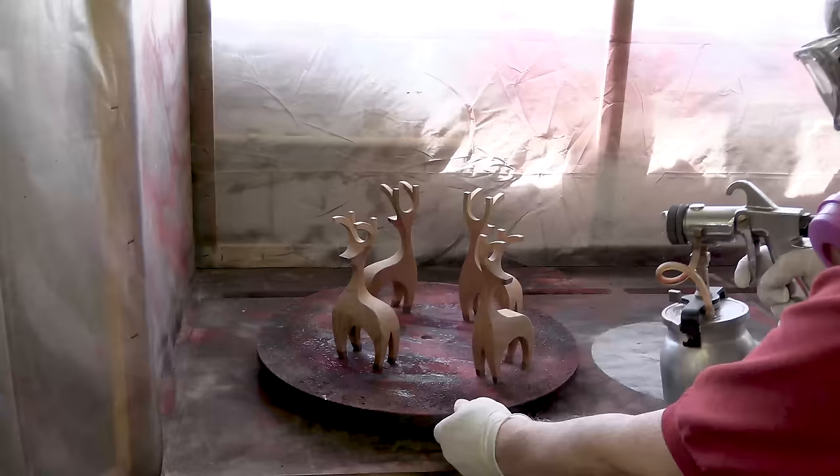And speaking of experimentation, that's where we're headed next. When I was first asked about simplifying finishes, I thought I'd just give them Rudy's recipe — after all, it's worked for me for 30 years. And then I thought, well, it has worked so well that I haven't really explored anything new in all that time. Maybe before I give the easy answer, I should cast around a bit. So I talked to some woodworking friends and read some reviews to see what I'd missed. And there was quite a bit. The coating chemistry industry is a busy place, but I was able to whittle it down to just seven finishes that I wanted to compare. Some of these I'd never tried before.